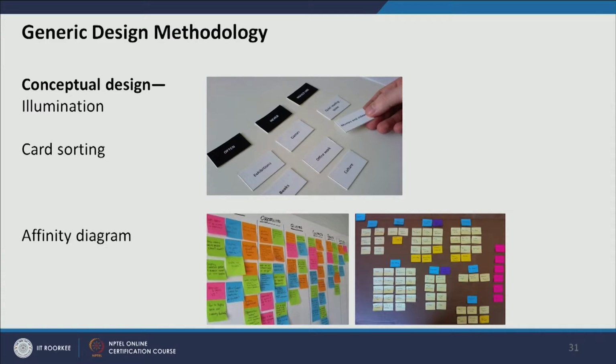Also there are other tools and techniques, for example card sorting, to understand the user better and, after understanding the user, to create the information architecture. Card sorting is more about translating the user need into the first concept generation stage. In the bottom-up approach, or the participatory approach of design, designers co-create or co-design with the user.